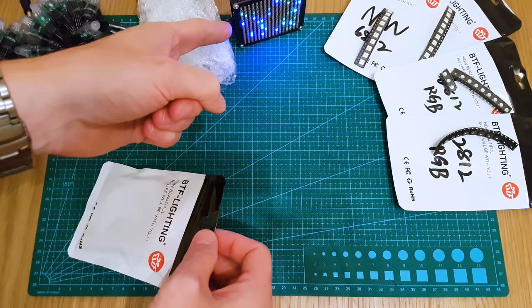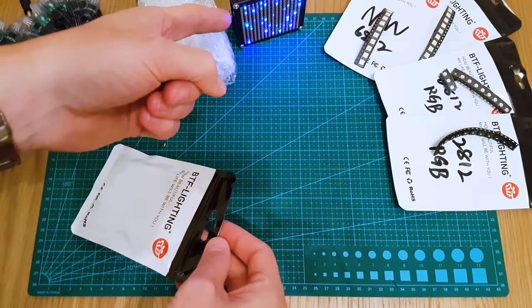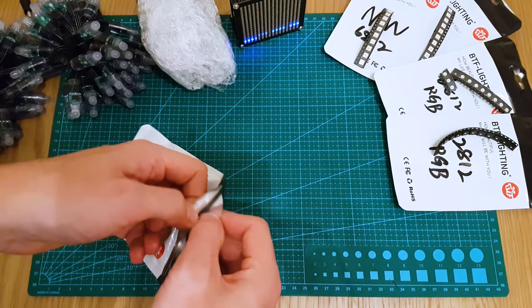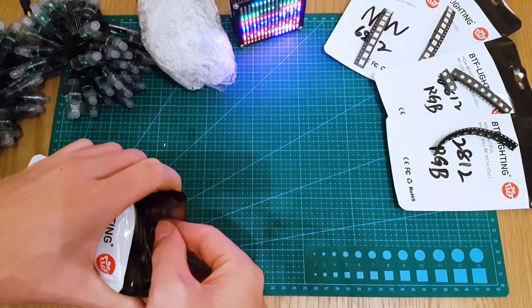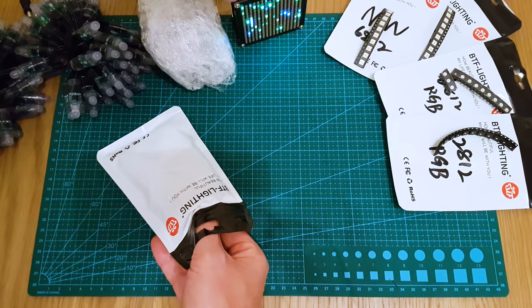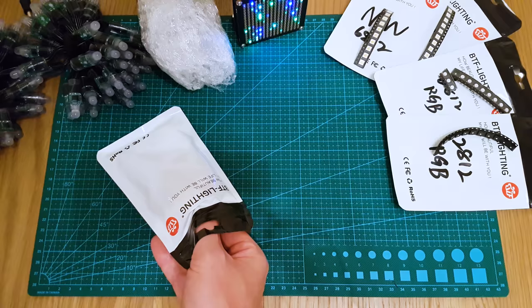This is running the FastLED strand test, which is a bit like the Adafruit strand test but it's the FastLED one. It's supposed to be on a strand but even on a matrix it kind of works - it goes across the matrix instead of the strand. It looks very cool and it's a great demo to see that all the pixels are working. By the way Sean, if you're watching - if you plug a 12 volt supply into this it doesn't kill it. It's designed for 5 volt, but I accidentally put 12 in and it survived.